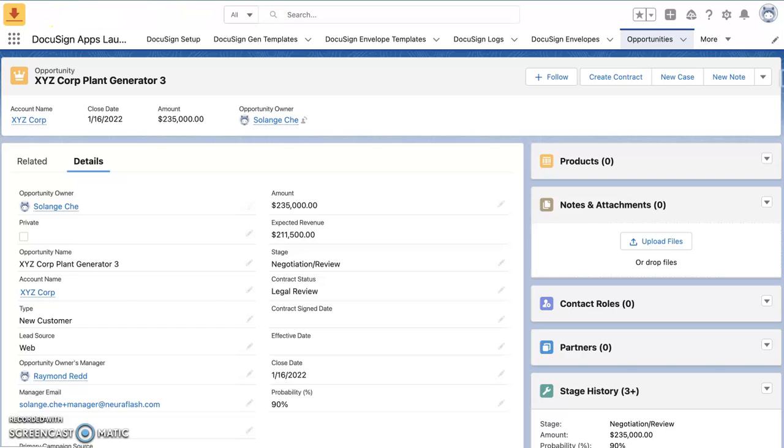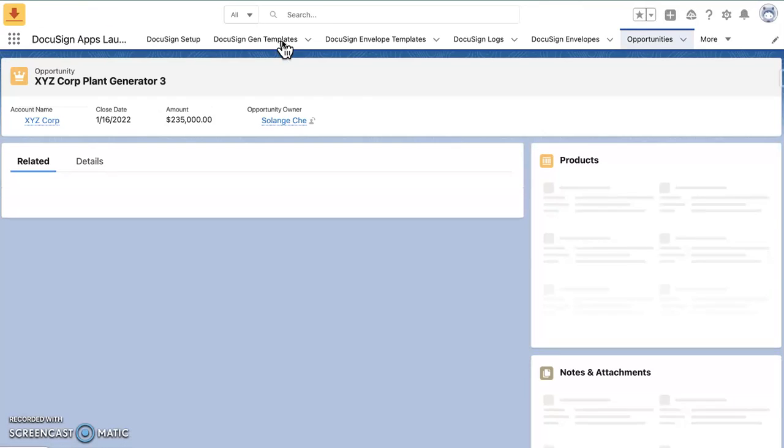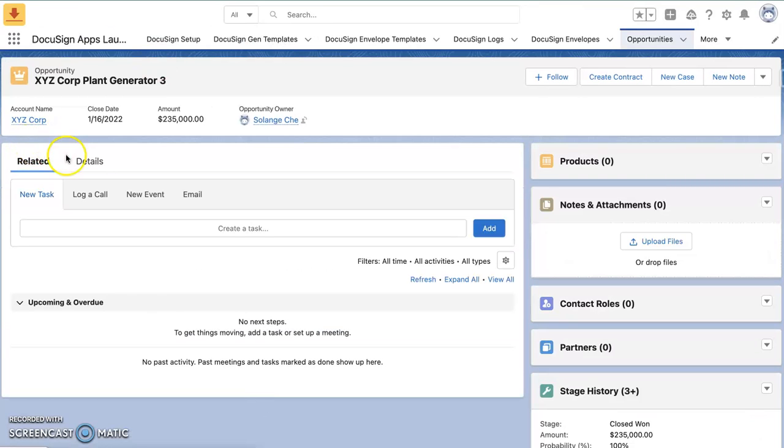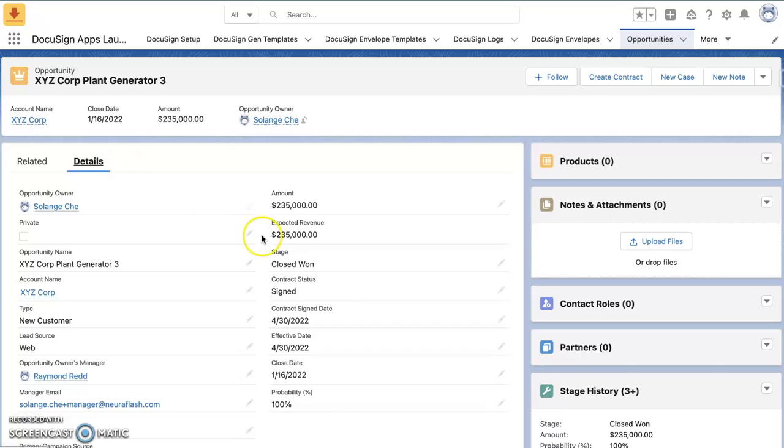Interestingly, let me refresh that again. Could take a minute sometimes, but this should work. There we go. So yes, we see that the stage has been updated to closed one. The contract status has been stamped as signed. The contract sign date is updated, and the effective date is also updated.